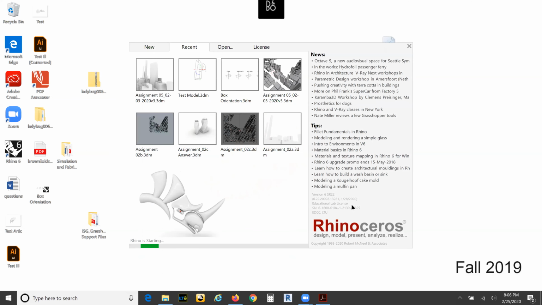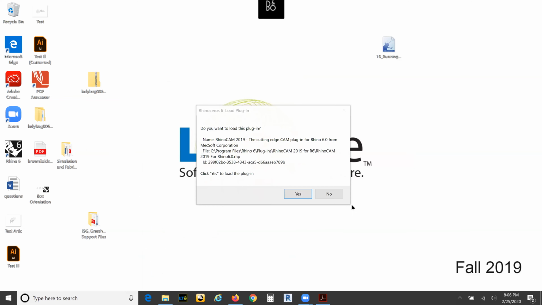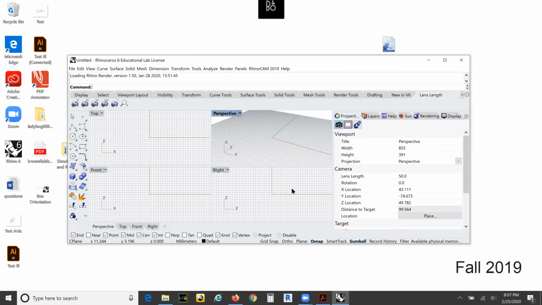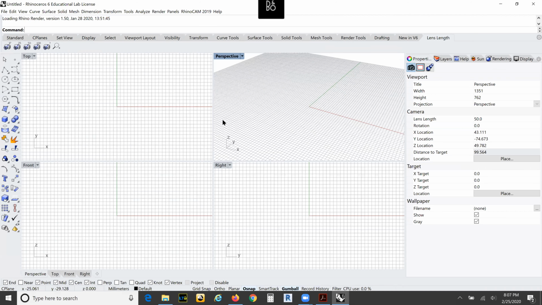With the plugins, do they automatically update, or do you have to go into Food4Rhino to update them? Some of them, like Weaverbird, are among the few that automatically update. But most of them you do have to check periodically. That's why their newsletter is nice, because they'll tell you all the updates that are happening.